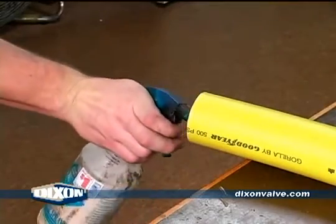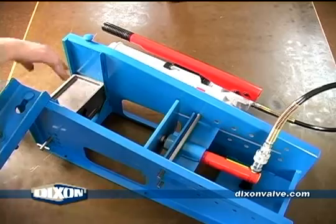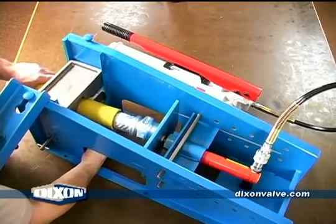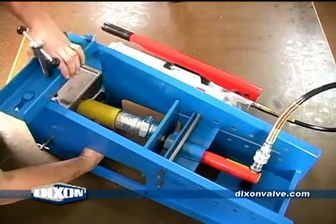Lubricate the inside of the hose end and the shank of the coupling with Dixon's lubricant. Insert the end of the coupling shank into the hose and position the hydraulic ram assembly behind the fitting. Leave enough space on the hose for the fitting to correctly slide all the way into position.